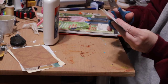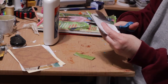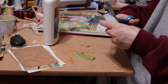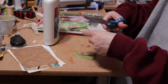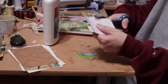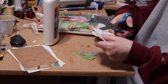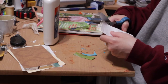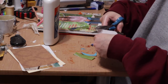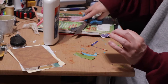the excess magazine tear-offs, whatever you call them. So I don't even go through, I know some people go through and tear out images to use in glue books and stuff, and that's fine. But this is more organic. This is more freeform. It's not even as structured as a glue book, which we all know is not structured at all. This is just go through and tear a little corner off a page.